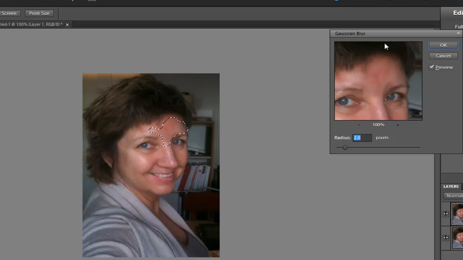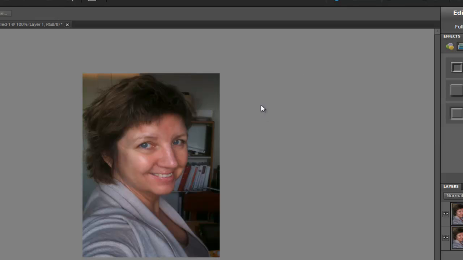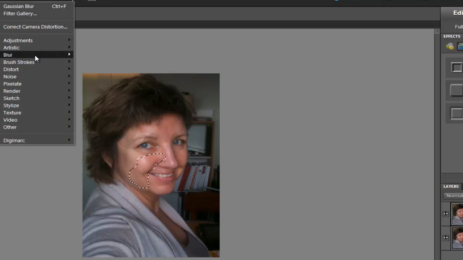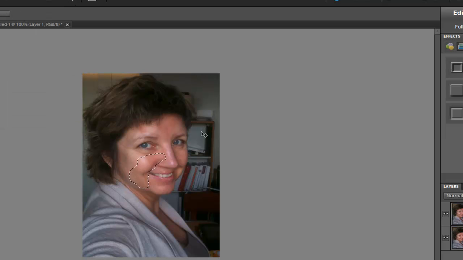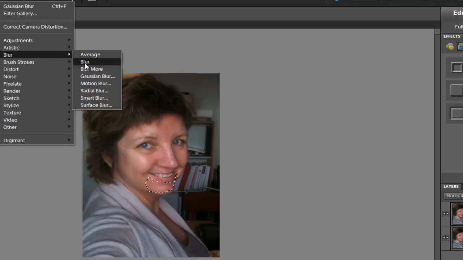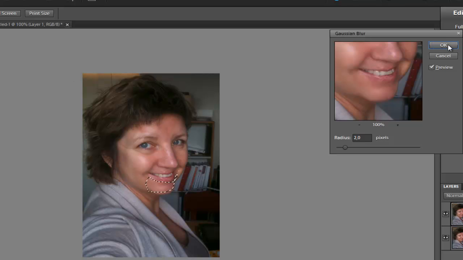I want to change this photo so it looks as if I at least had makeup on. But I'm going to overdo it a bit, just to show you the effects. But remember, less is more. Just continuing. Select and blur. Great, isn't it?